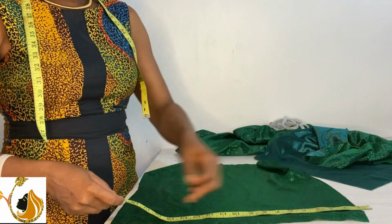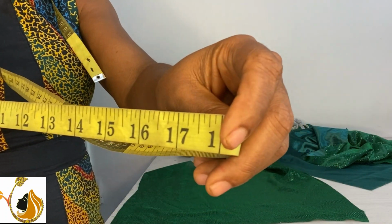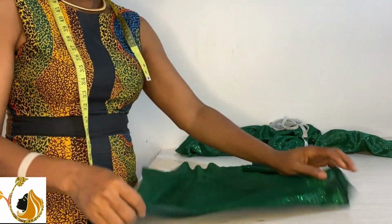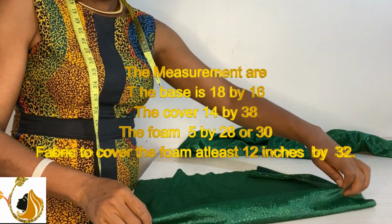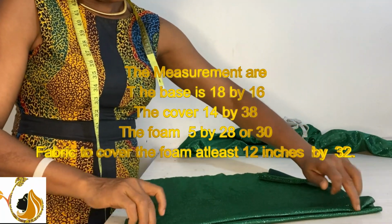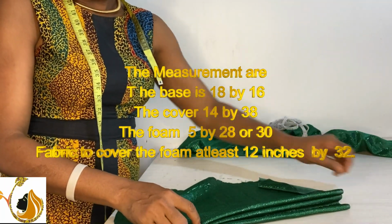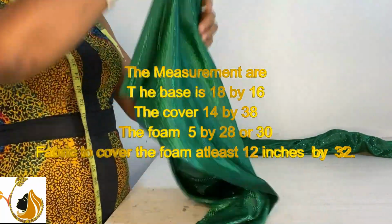So first I cut out the base, which is 18 inches, and then I have two of it. The details of the length are displayed on the screen, so you can watch and copy if you want to produce exactly what I have posted. All right. So for the base, I would be pleating the base, and later I would be crossing the pleats. To do that, I am using two separate pieces of base, pleat them separately, and then I'll cross.